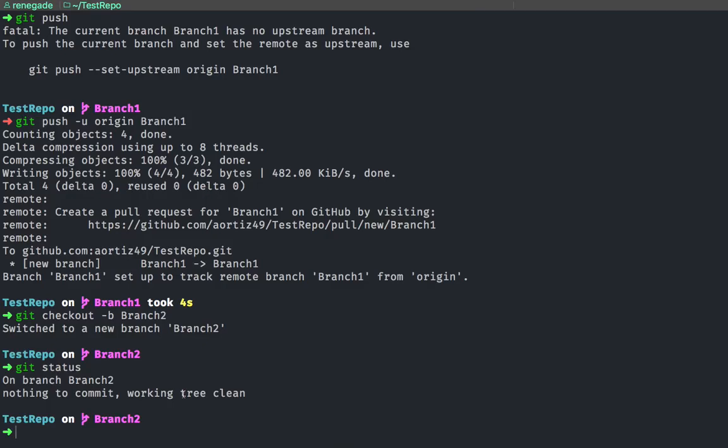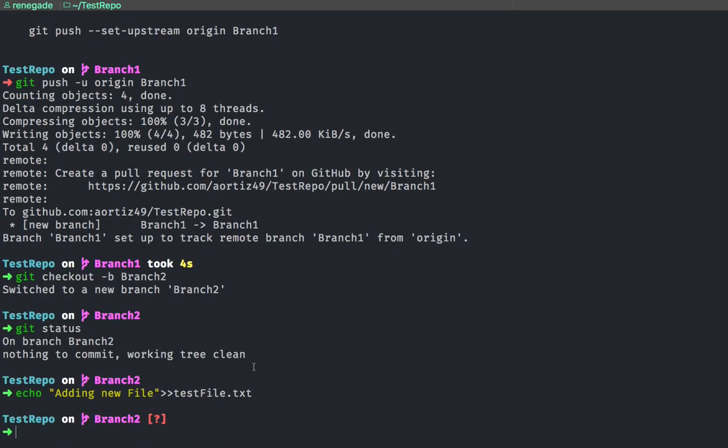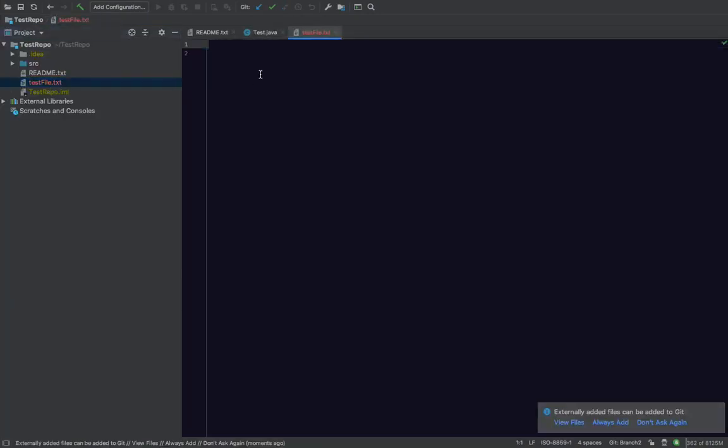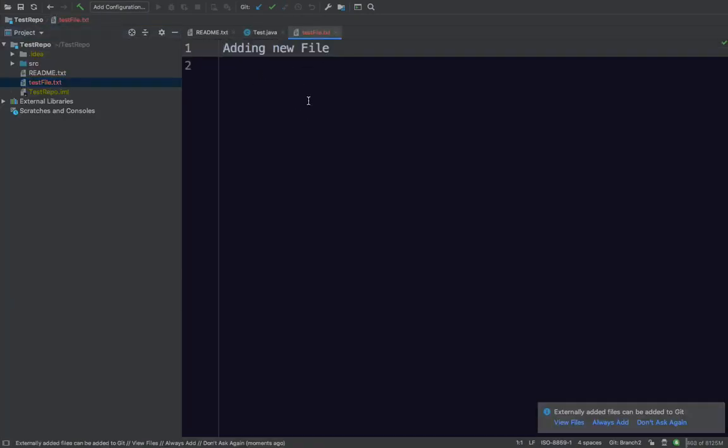So let's add another file. Again, I'm just going to say adding new file, and we're going to add this to testfile.txt. Now if I come here, I'll see that this is the file, adding a new file, right?